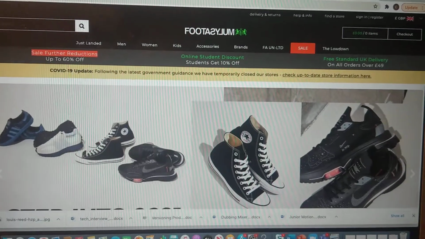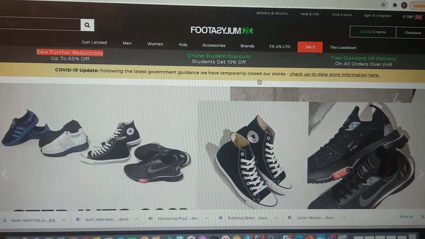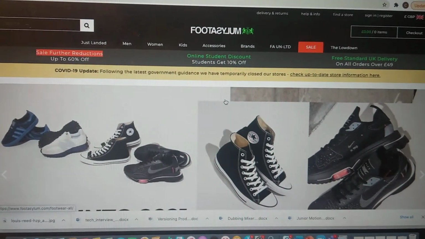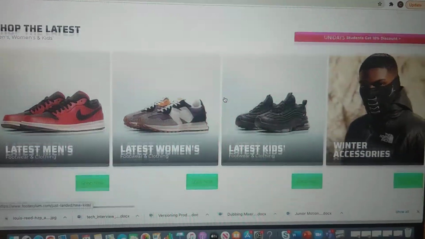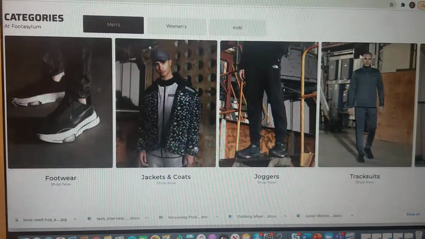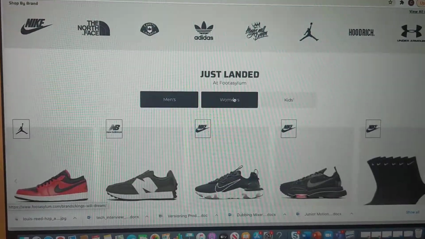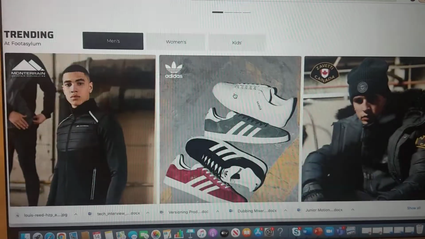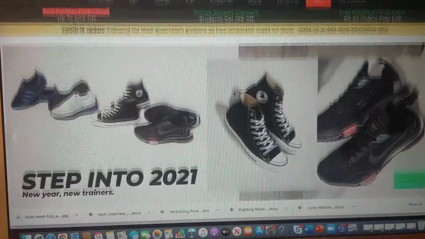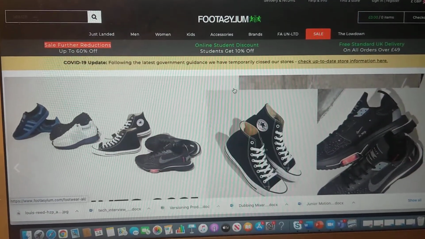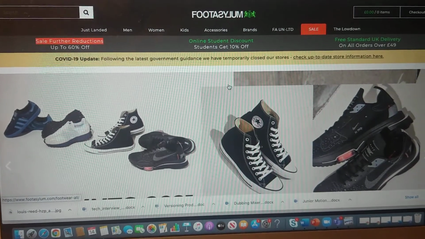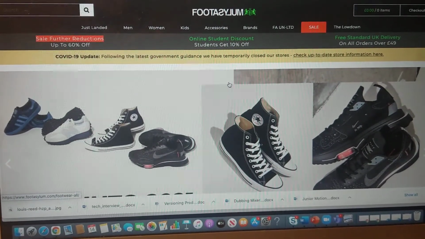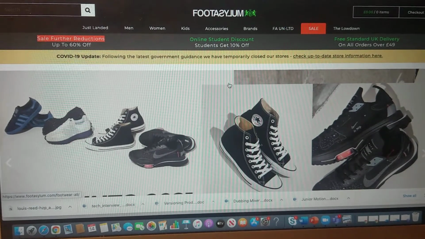So I'll just show you the main Foot Asylum website. So this is the main screen. As you can see, as you scroll down through the main screen, there's lots of images there. So the results that I got from my usability test were a few interesting things. I'm going to cover three areas. In terms of general usability, like your SEQ metrics, a lot of the people in my usability test were able to find things relatively easily.